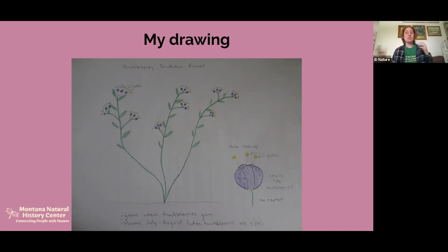So when a bear gets a sniff of this from downwind someplace and comes up to investigate, it's going to come stick its head into these plants and get covered in pollen before it manages to eat the berries or the flowers accidentally. And then it's going to be able to take that pollen off to the next plant once it's all over its head, like that. So come up with that list of characteristics for your animal, and then figure out how to use those characteristics to create a flower. Those are your activity tasks.